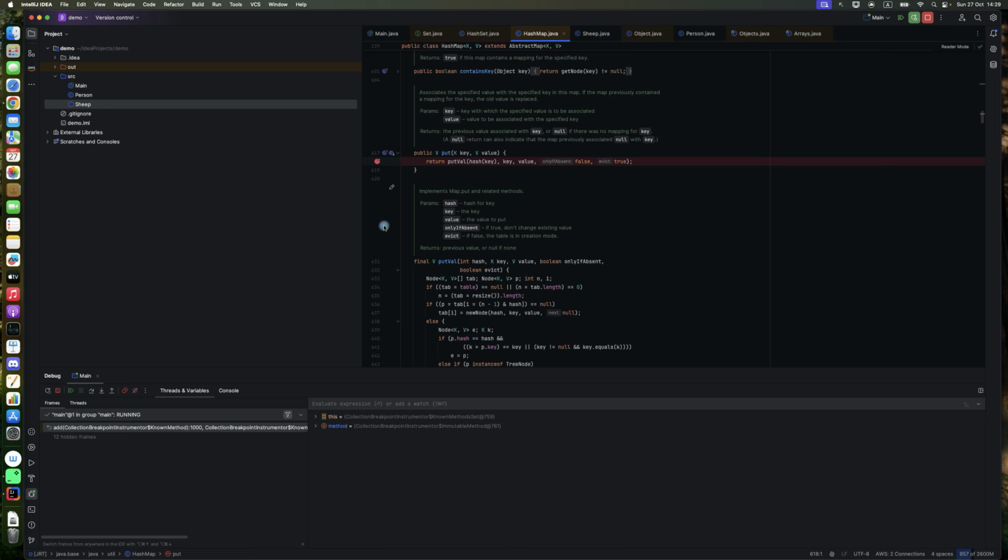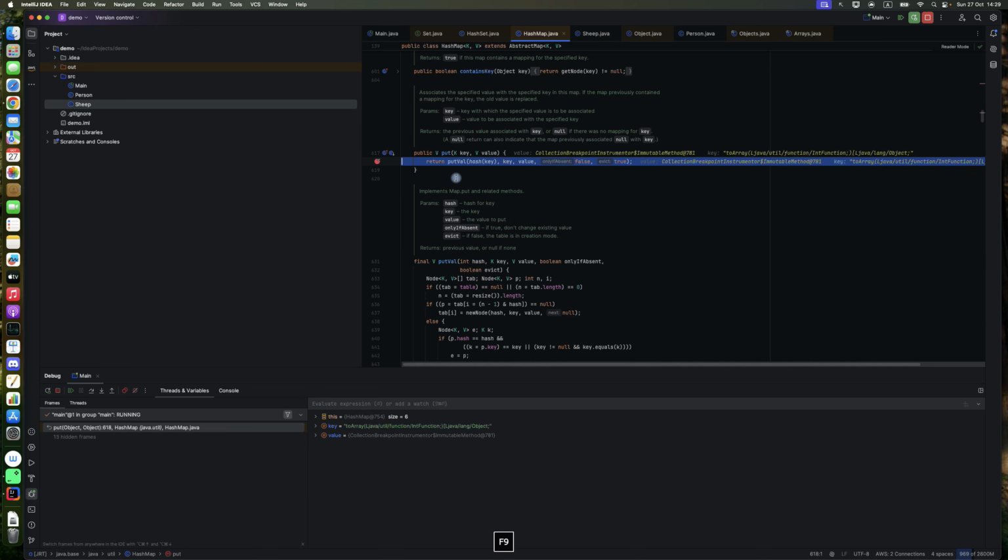Right here, put val hash, we hash the value. You got my idea here. Here we get some key. A lot of stuff is going on, you see.